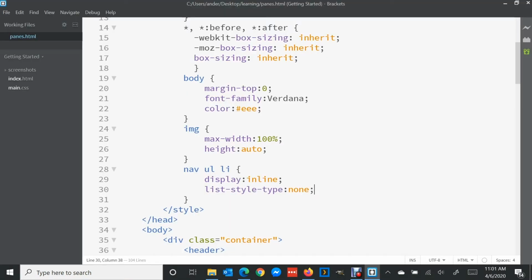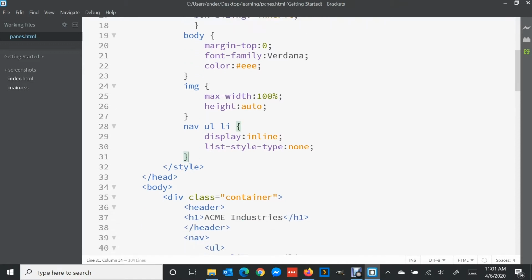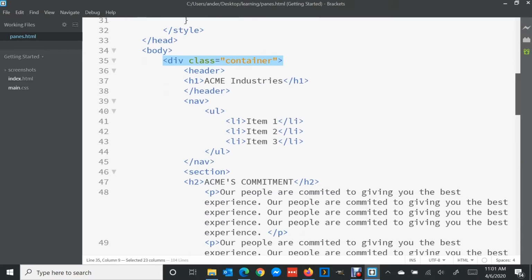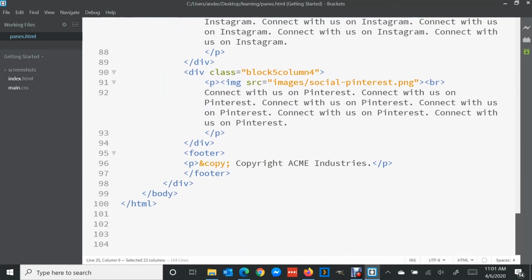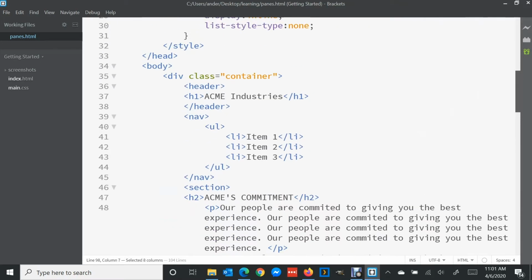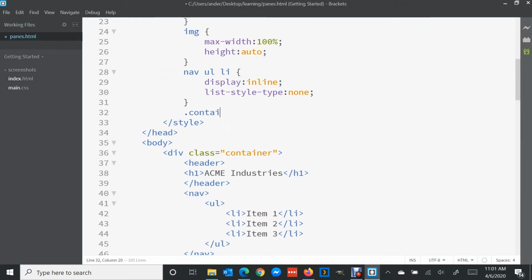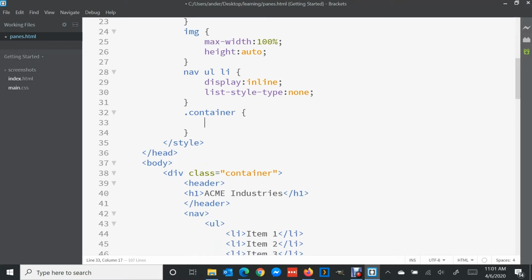The next thing we're going to do is start to write some of the CSS for CSS Grid. We begin with the container. You do recall we have a container here that surrounds all of the elements inside. That's the open tag there. Down here is the closing div tag for the container. So we want to turn that into a grid container, and we're going to come up to the style section and simply type .container. Put in our 2 braces, and as we always do, we start with display: grid.